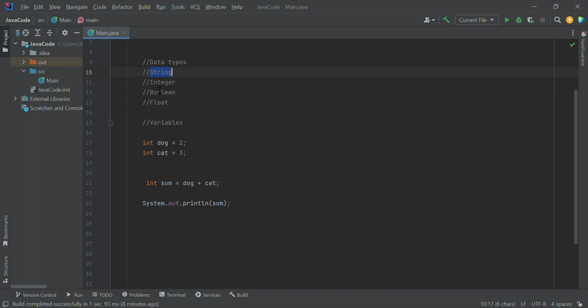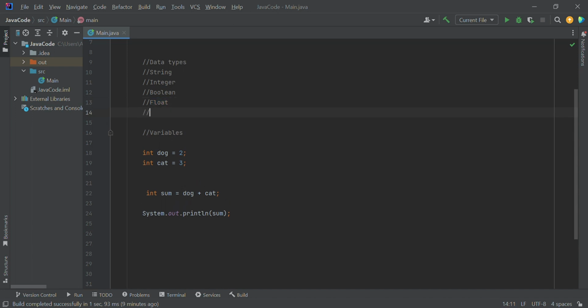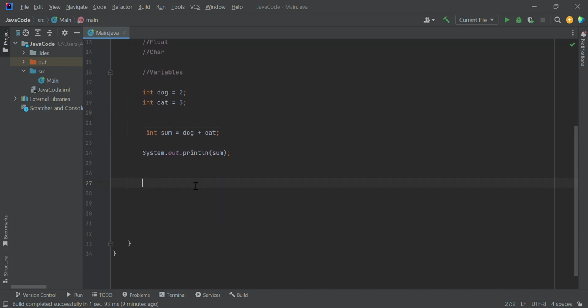We have covered several data types in our previous class: integer, boolean, float, and another one called character. So for string, remember, before you assign a value, you need your data type in Java. So you indicate your data type followed by a variable name. Our variable name is Java class.